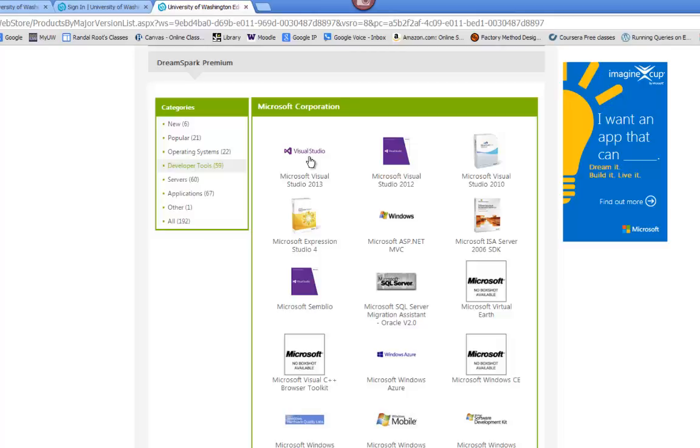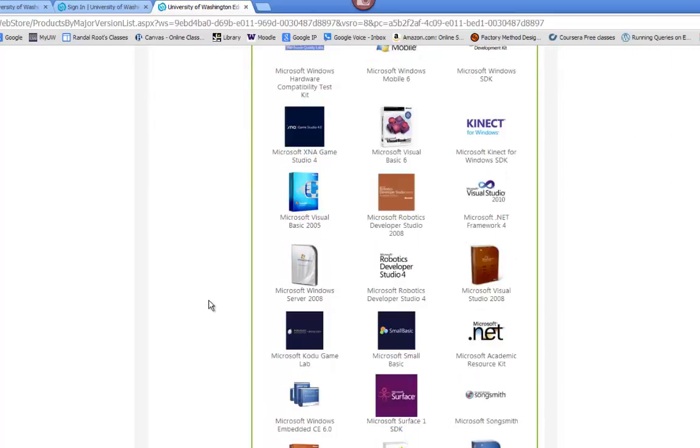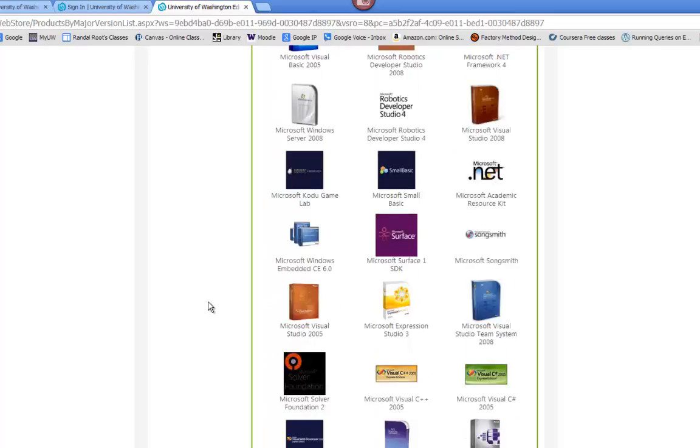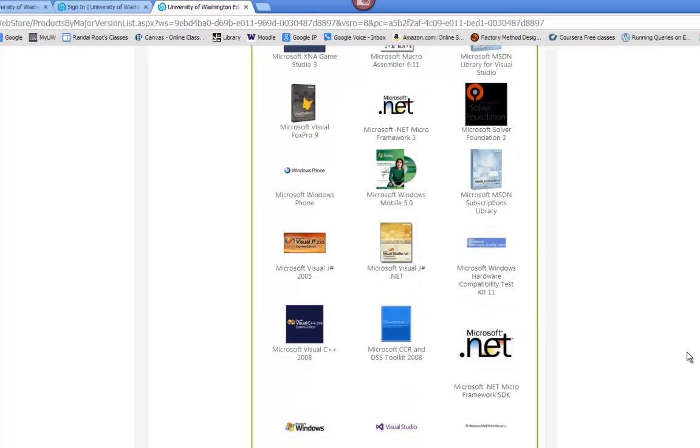Keep in mind that typically these things are backwards compatible, so if you install the newer one, it'll probably work just fine. The other thing in most of my classes that you'll need is a copy of Microsoft SQL Server. Let me scroll down here and see if I can spot it. Quite a lot of development software. Nice.